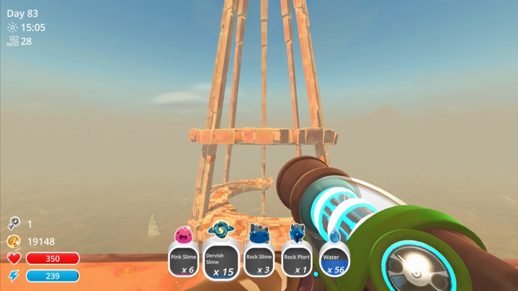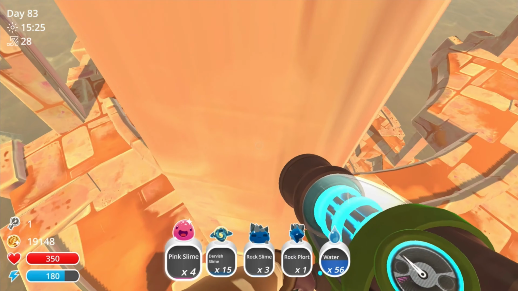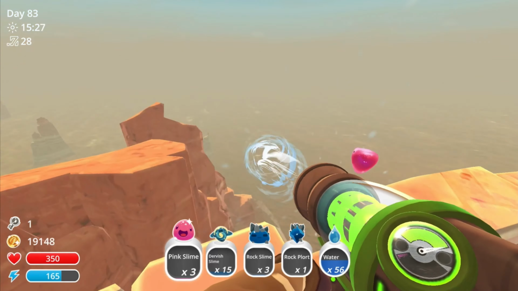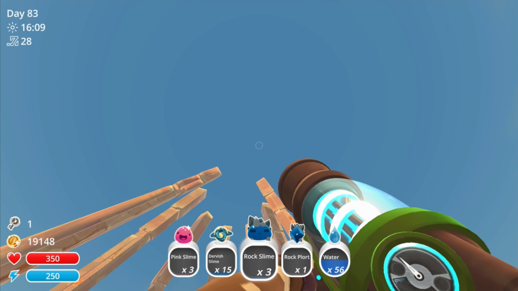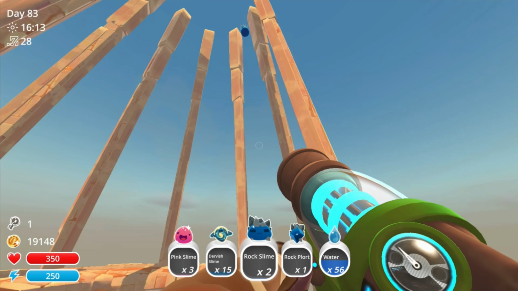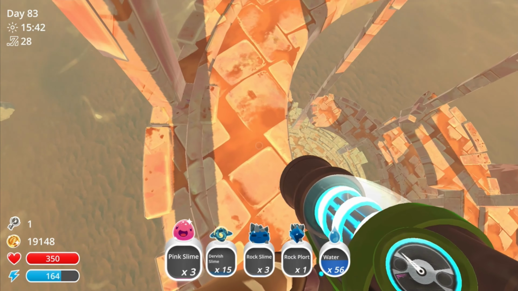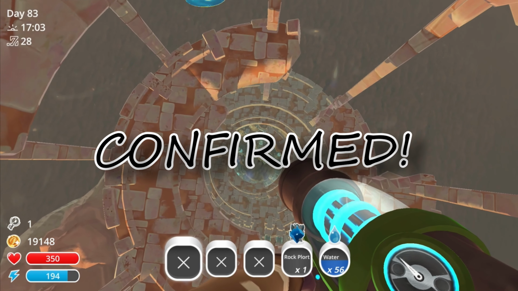Now this is technically the top of the portal, but if you want to get extremely specific, I cannot get to the pillars up there. They are absolutely humongous and pretty impossible to get to the top of without hacks. As you can see, I can't even throw a slime to the top of them because of how high they are. So I'm counting this fourth layer as the top of the portal. This myth is officially confirmed.